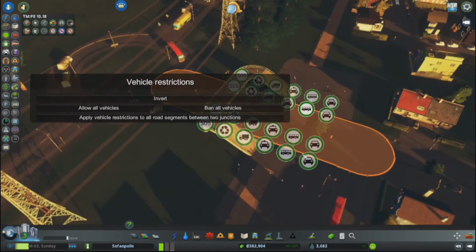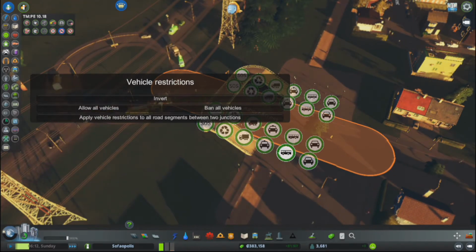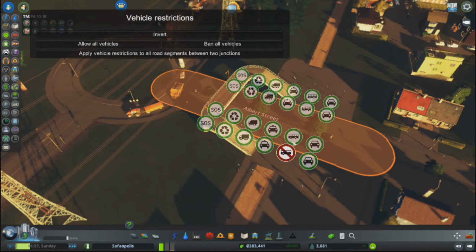Originally, this part here was built to take a lot of buses, and it is quite a nice little area, but it's actually quite busy and it's near this main road, so it's probably not the best place to be allowing buses to be coming in and out. So I'm going to ban them.